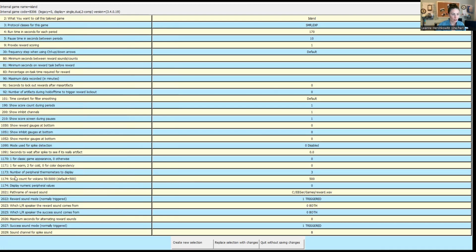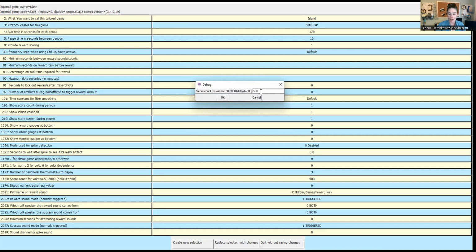Perfect. So 1174, score count for volcano. This is the volcano erupts with confetti, as I say, when your person meets 500 points. Generally speaking, that's about 2 rounds or about 6 minutes.